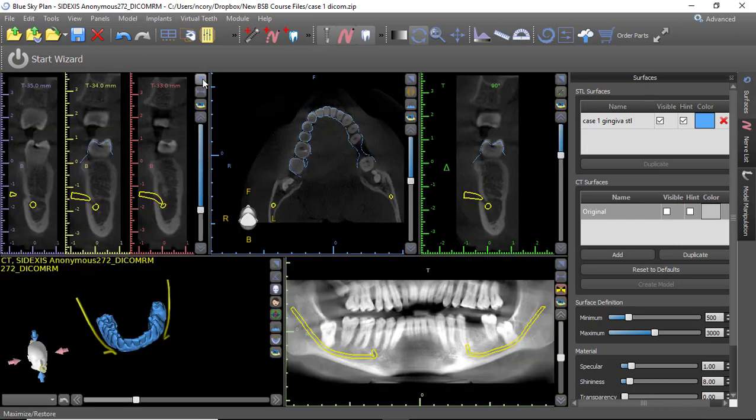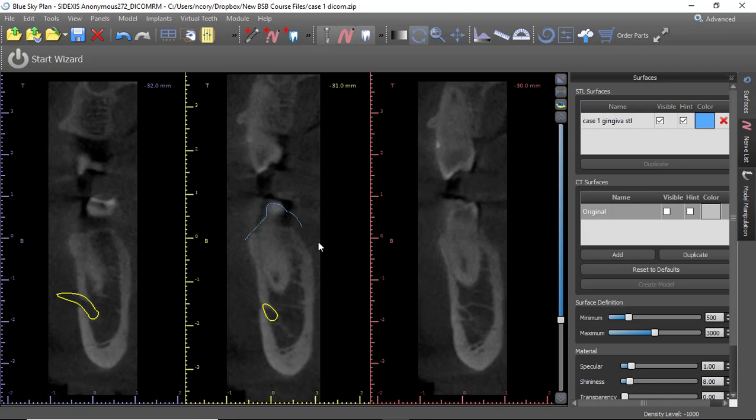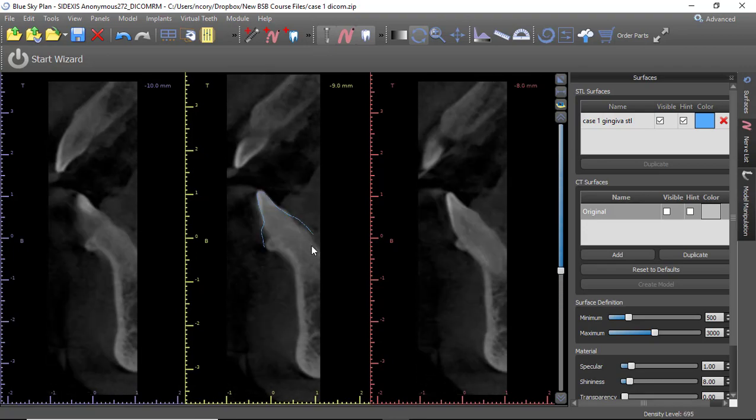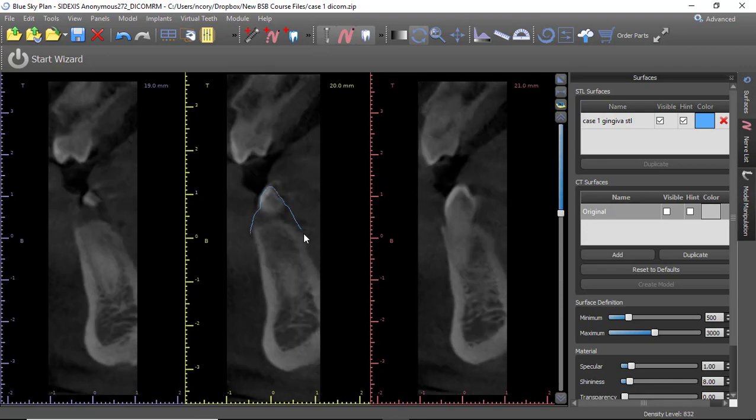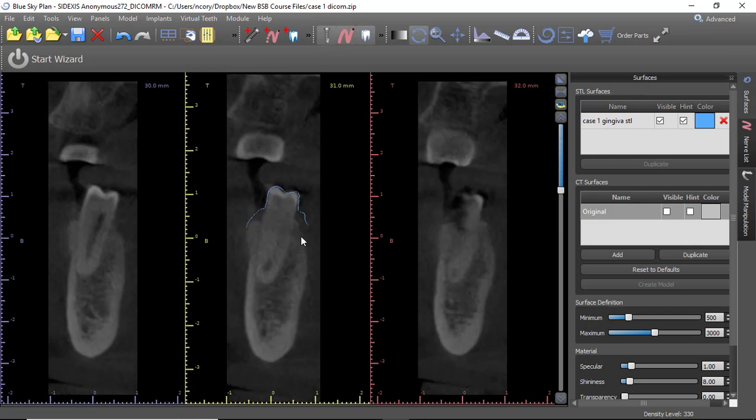We could explore that further in the cross-sectional window, so I'm going to maximize that. And here you can see I'm zoomed in on that side where it didn't look like an ideal stitch, and you can see this model outline is just a little bit off. It's maybe only 1 millimeter, but that's still enough that I would want to improve on that. Now as we go around the arch, again, on the other side it was pretty darn close, and so I don't see much problem over there.